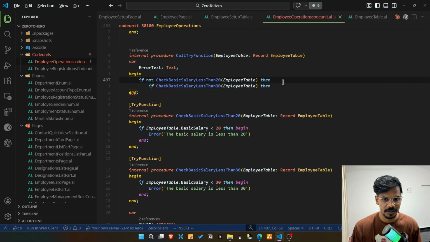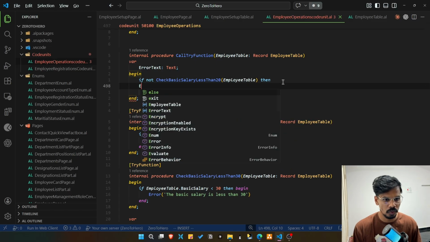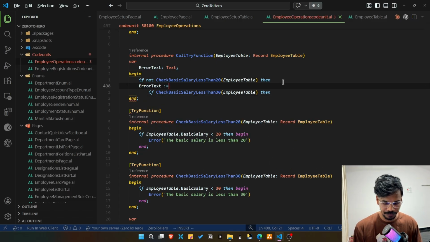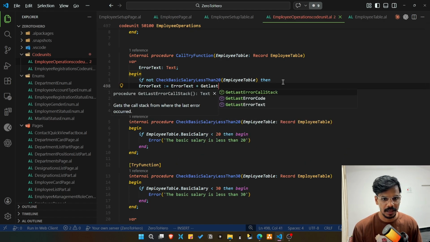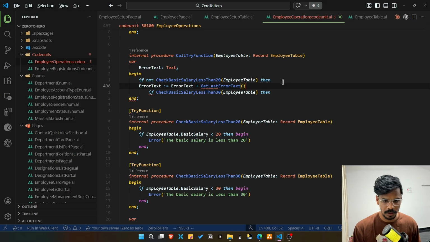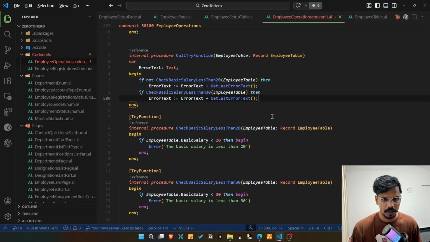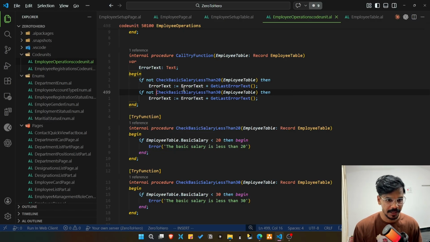So I can go inside this, and in here what I'm going to do is error text equals error text plus get last error text. And what I'm going to do also here, the same thing. So basically what I'm trying to do over here is, let me add not, I'm calling these two try functions, and in here you can see it is going to give us an error if the basic salary is less than 20.